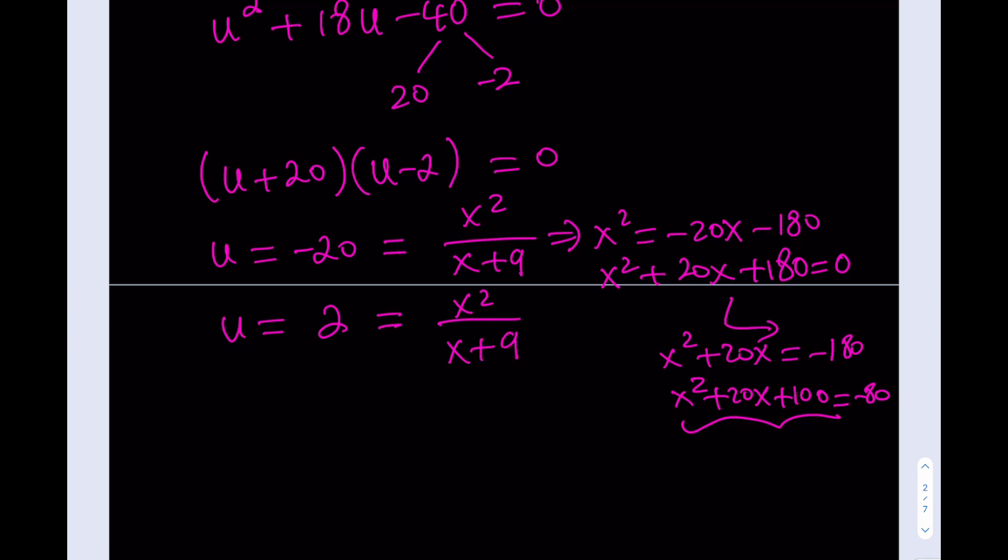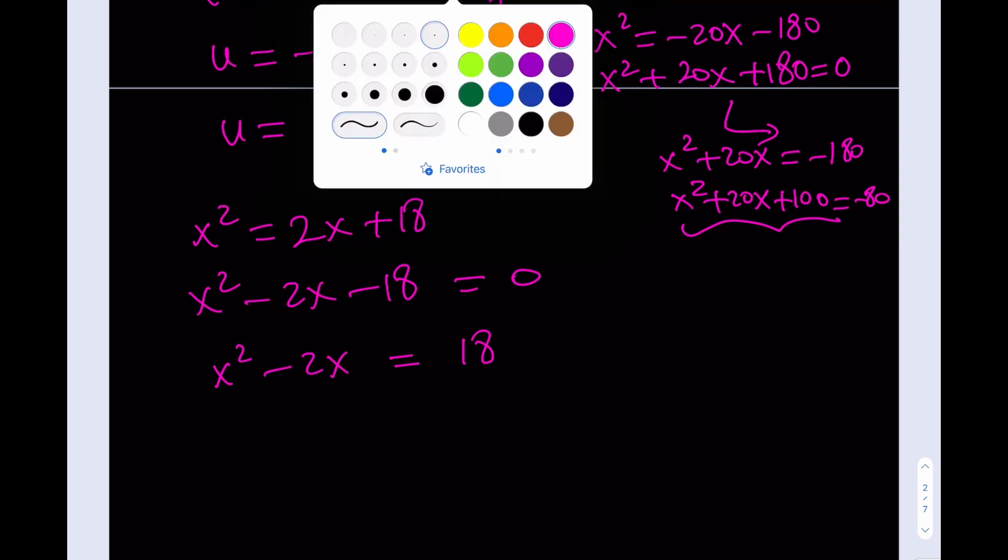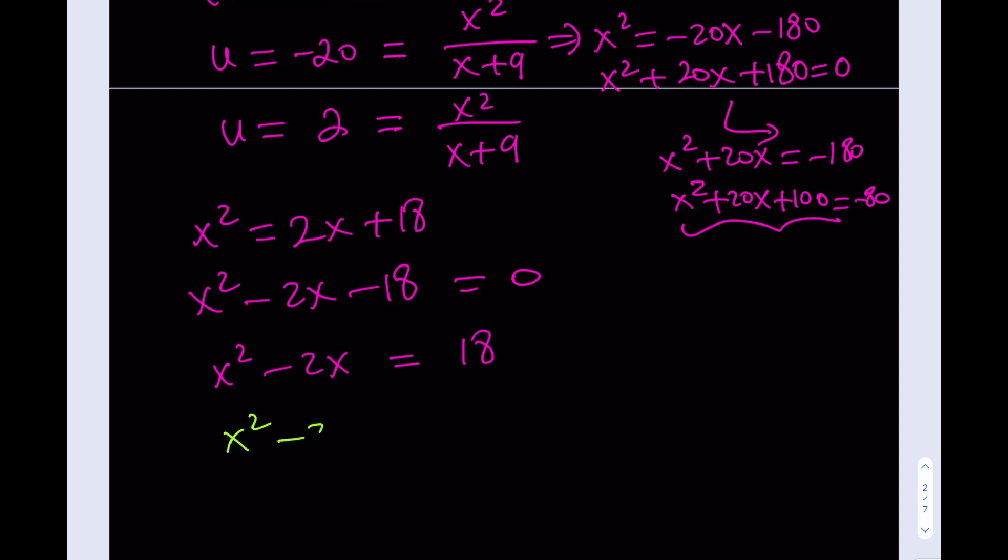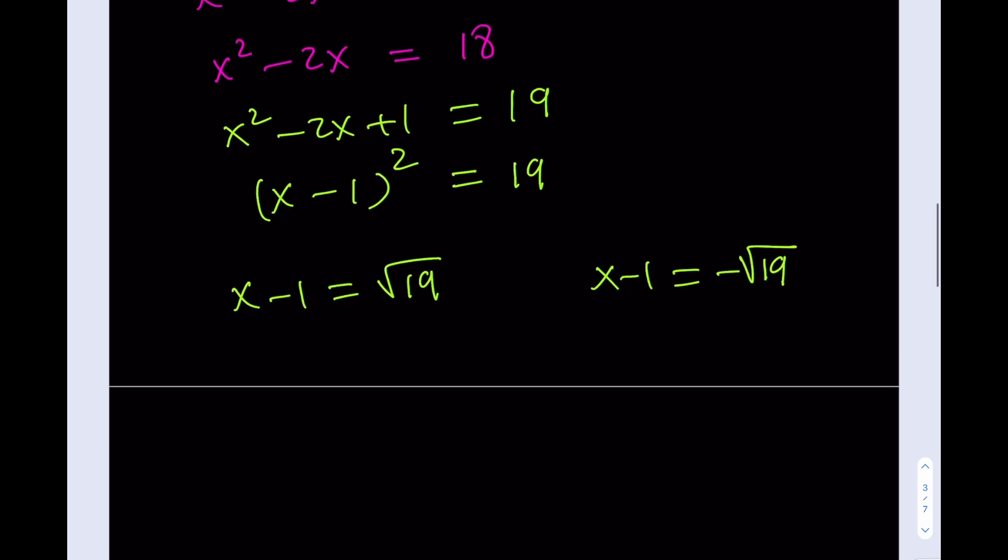Let's take a look at the second branch. Do you think we'll get solutions from here? Hopefully. What I can do is distribute and bring everything over to the left. Two numbers whose product is negative 18 and whose sum is negative 2. I'm looking at the integer solutions. They don't exist. So forget about factoring. What we're going to do then is use the quadratic formula or completing the square. Let's do completing the square. Now what I'm going to do is add the magical number, which in this case is 1, to both sides. That's going to give me 19, and the left hand side is going to be a perfect square. I can split it up. I can write it as square root of 19 or negative square root of 19. There are two numbers whose square is 19.